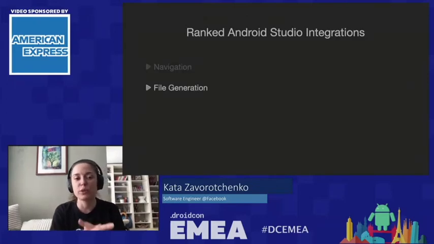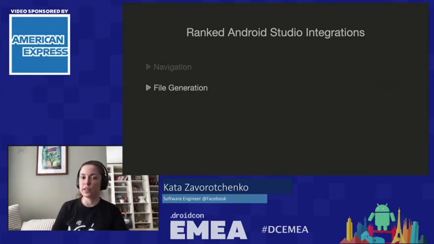File generation. So what does it mean? Litho uses an annotation processor to generate classes. So there is a Litho spec class, which is a blueprint, and the Litho component, which is the generated class. And annotation processors run during the compilation stage. It feels like we are running compilation very often, and it's very quick. But in reality, there is a situation when you open a project and you want to start investigating and navigating around straight away, but those absent classes that should be generated are red. So you cannot navigate on them, you cannot see documentation, you cannot use methods on them, and that's very frustrating.